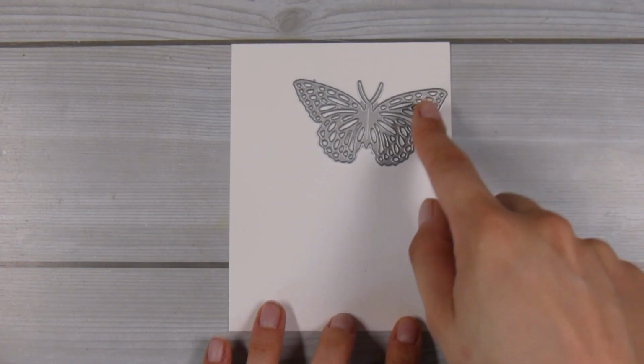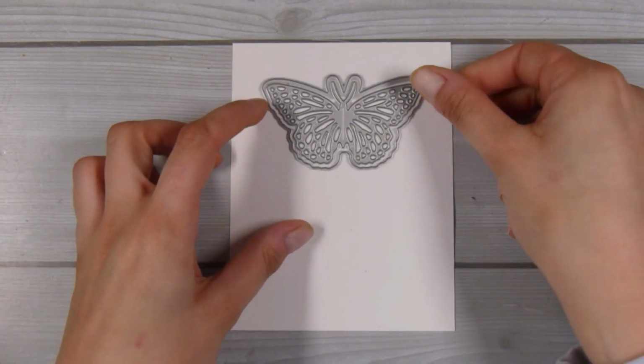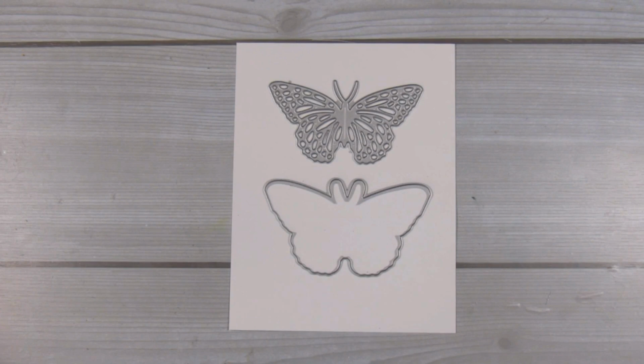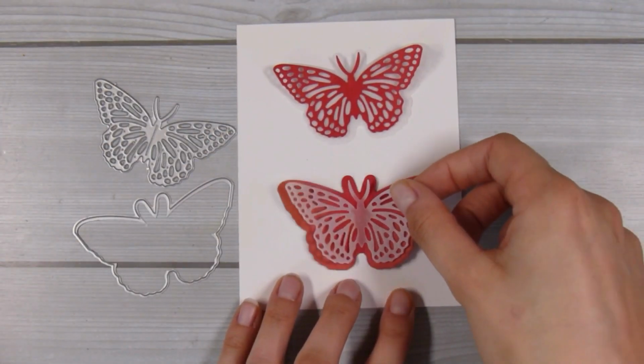Next up, I felt like I was missing a decent butterfly die in my stash. So this one here is the detailed part and then the outside part, and I have just ever so quickly cut these out for you. Gone to no great detail at all.